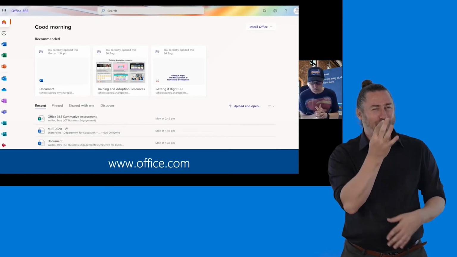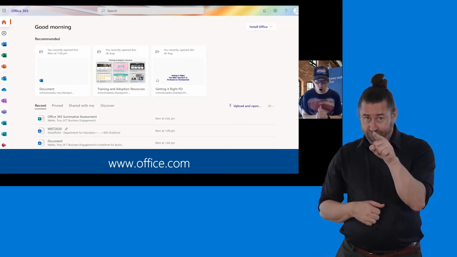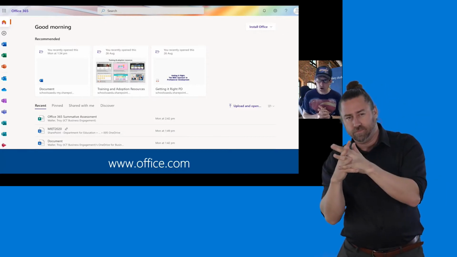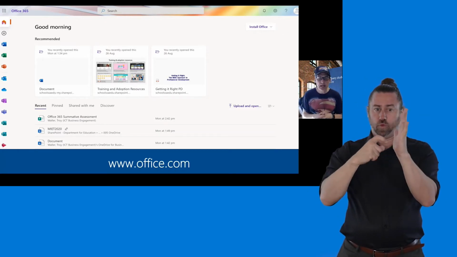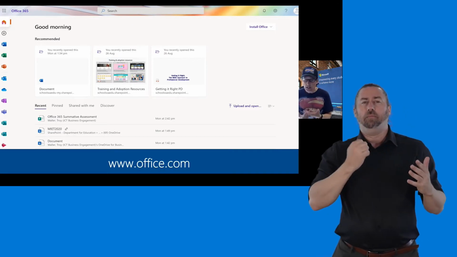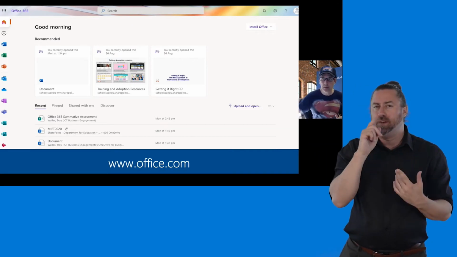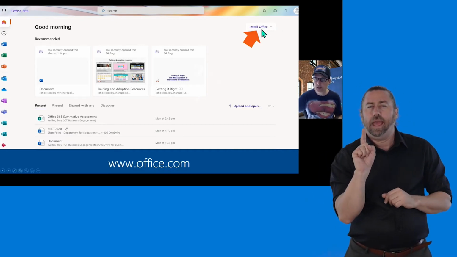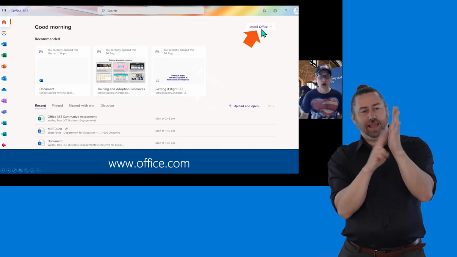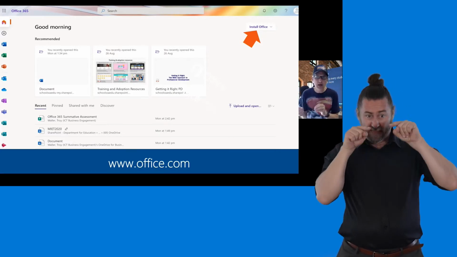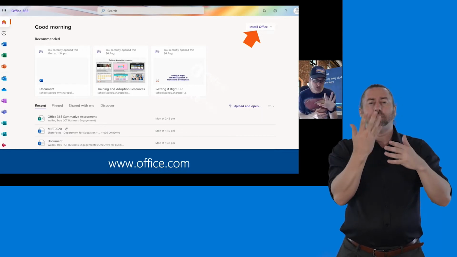What you need to do is pop over to office.com. All right. So www.office.com. When you come to that page, sign in using your institution email address. And then you click on this little button over here, which says Install Office. You'll get a drop down. Whatever machine you are on, it will install that onto your machine, up to 5 copies.